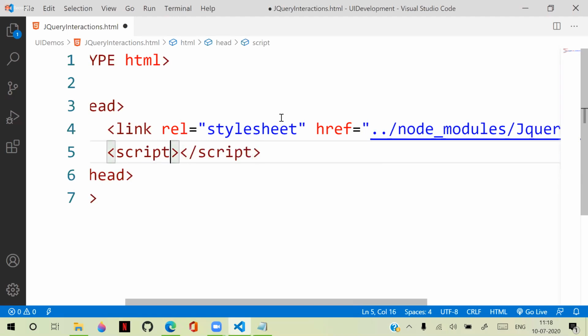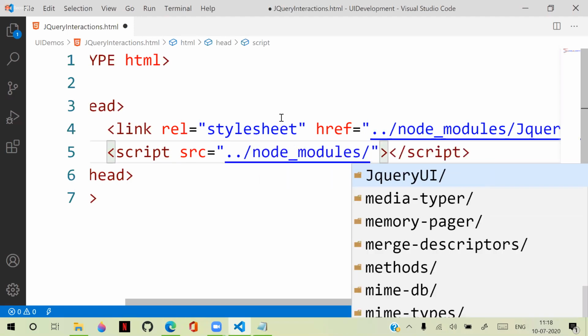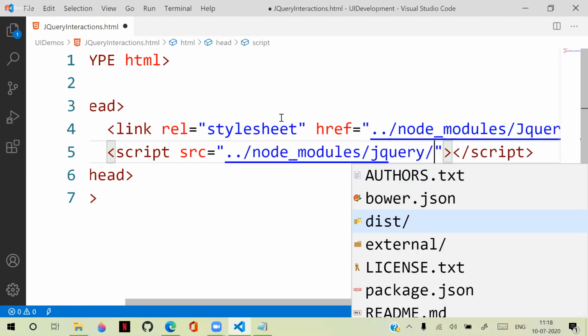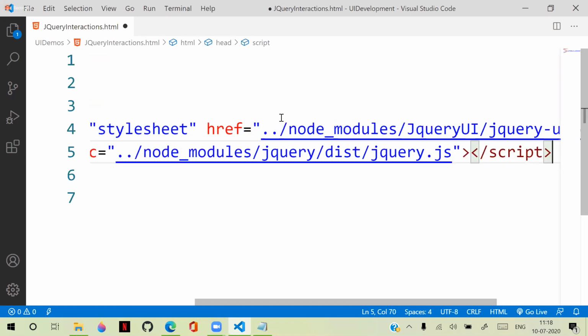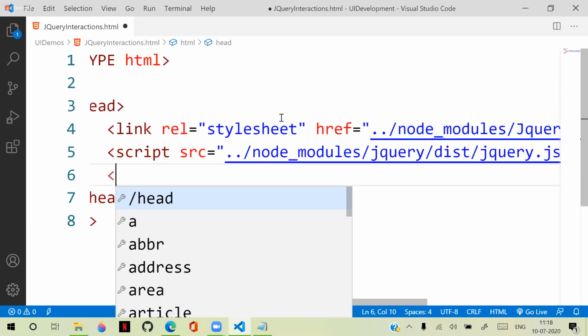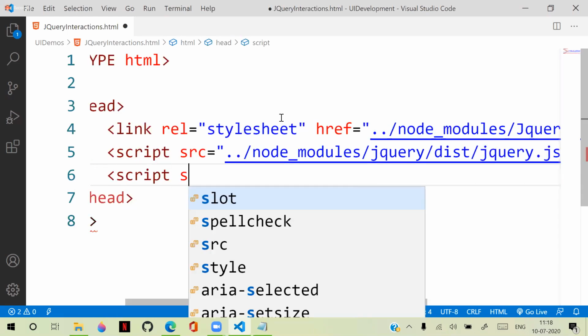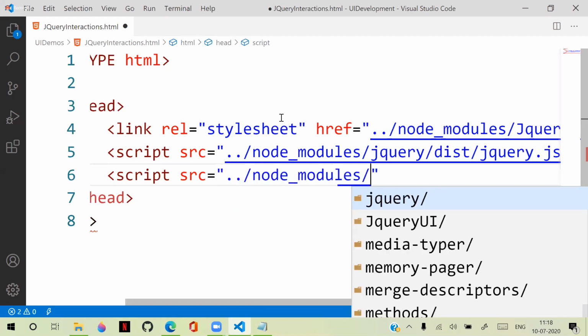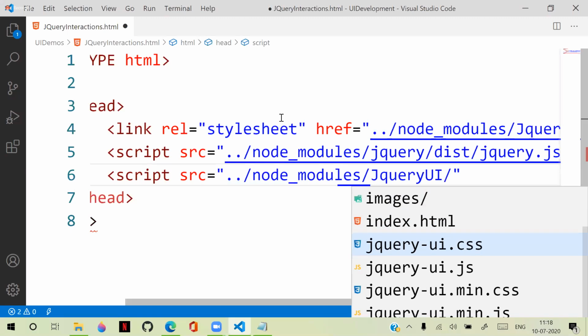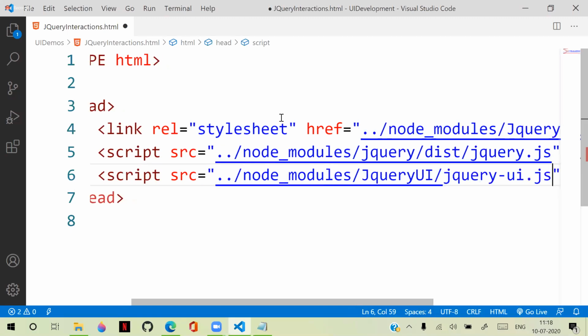First, script source is node modules, jQuery, dist, jQuery.js. The core file is required. It is mandatory that you have the core file. After that, you need to link a script with source node modules, jQuery UI, jQuery UI.js.